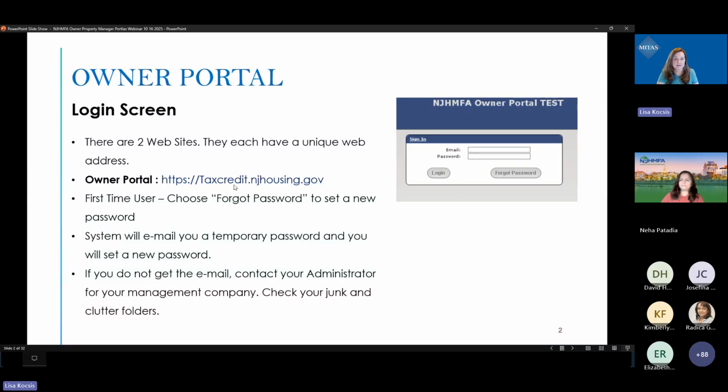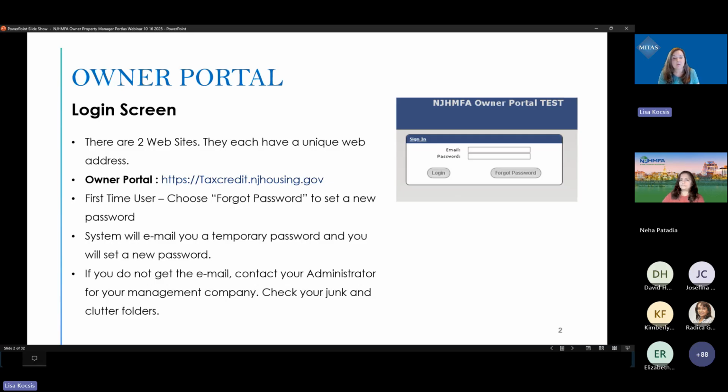So we're going to go to taxcredit.njhousing.gov to access the owner's portal. If the first time you get there you have a username that NJHFA has assigned you because you're the admin, you need to choose forgot password. The system will send you a temporary password and ask you to reset it so that you have your own password.